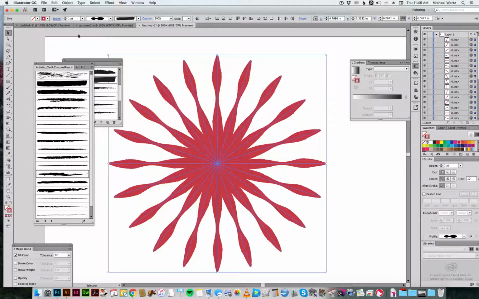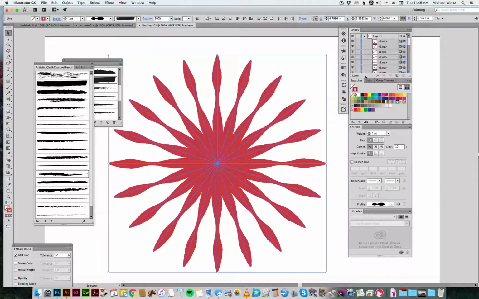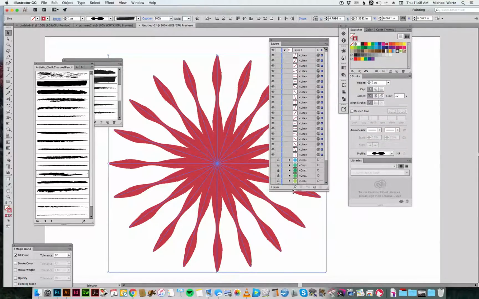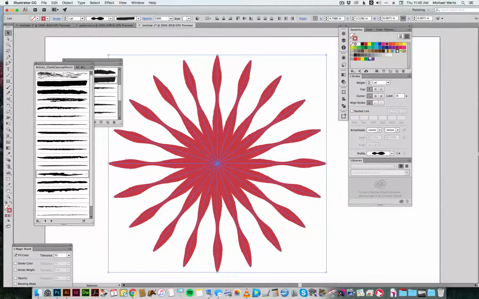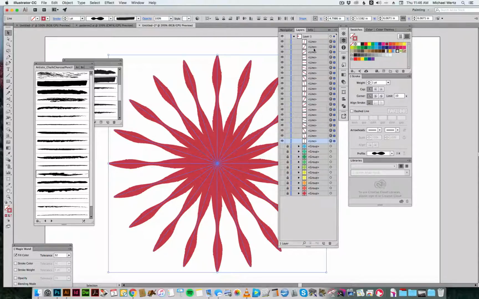Okay, so let's go look at the layers now. Under the layers, I'm going to drag these over here so we can see easily. Let's break this guy out so we can just look at the layers. Where did you go? Layers? There you are. If they ever get lost, they're easily found again. We've got all these lines, and when the mandala gets more complicated, this is going to get really hard to work with.